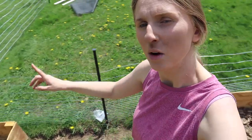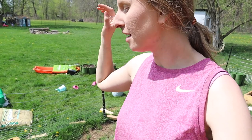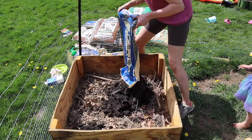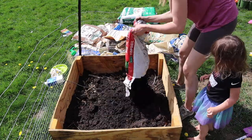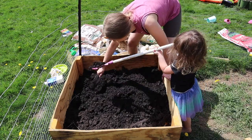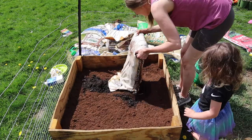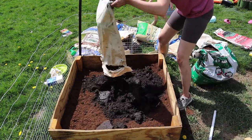We have a few more garden beds to fill that we have already built — we have this garden bed and this one that we made from our previous brooder box that we used for our chickens. Now I just have to fill it. I've been putting it off because I feel like we have been constantly filling these garden beds. I have my chicken manure, I have my sticks, my dry leaves, and now I'm going to add some topsoil, some compost, and finish it off. I'm going to add some peat moss and then some raised bed soil to top it off so that it's ready for planting. We have made videos about how we built our garden beds and the layers we've used, so go ahead and check that out. Now I'm just going to start adding some more soil.